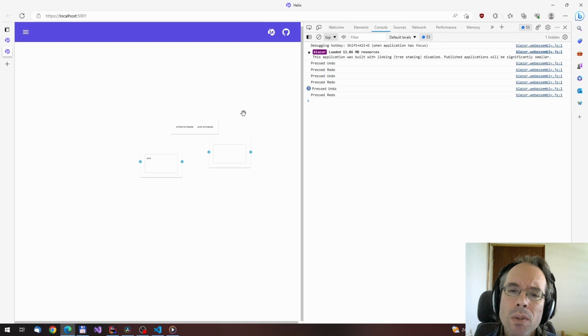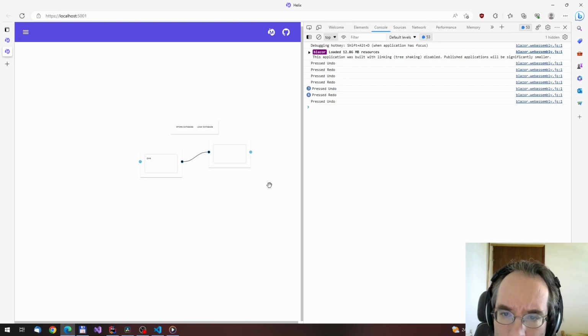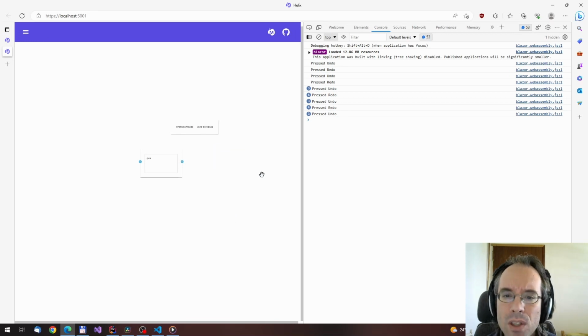So for some reason it... maybe the canvas became unfocused. If I do it here, for example, yeah, it works. Now I'm pressing Ctrl+Shift+Z and nothing is happening for some reason.